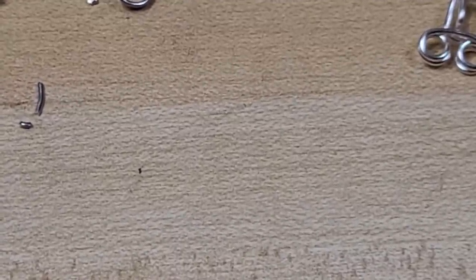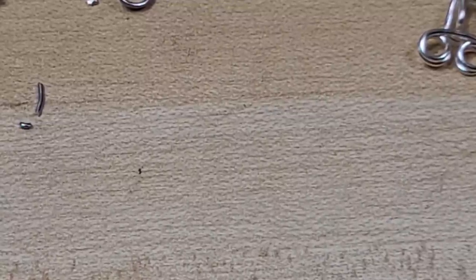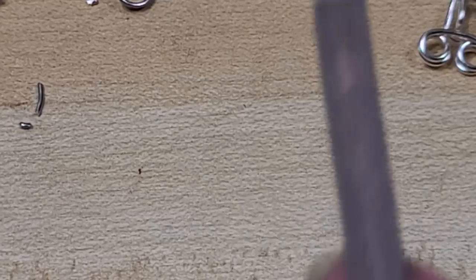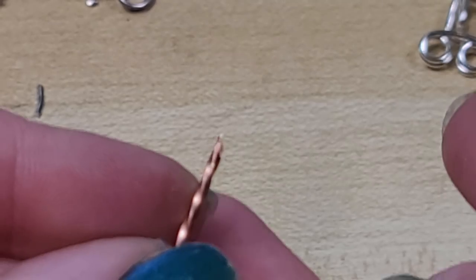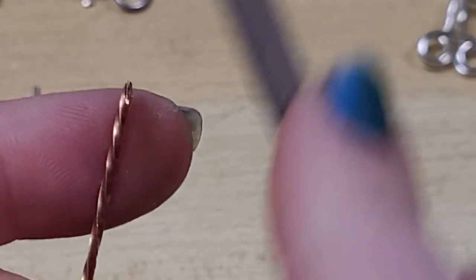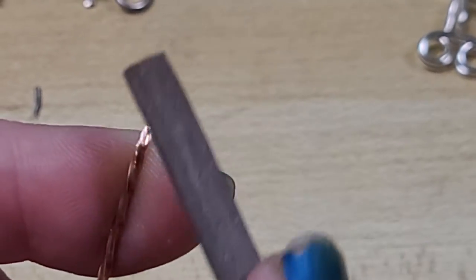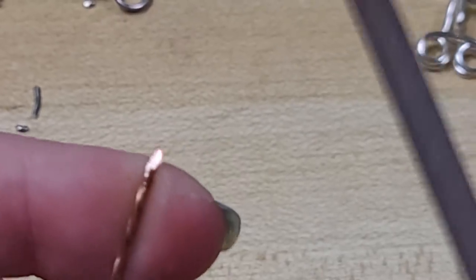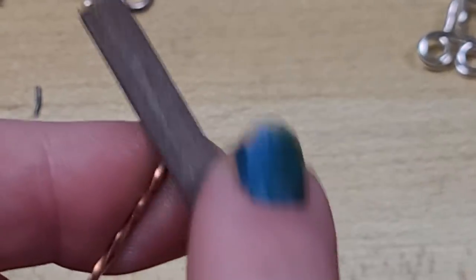Now, these are just a set of metal files, nothing super fancy. I want to pick one that is flat. And then I'm just going to take this, and you can see how pointy it is. I'm just going to smooth that end down. Now again, I don't recommend doing this for the enameled stuff, because if you're using a silver plated, it's going to expose the copper to file it.